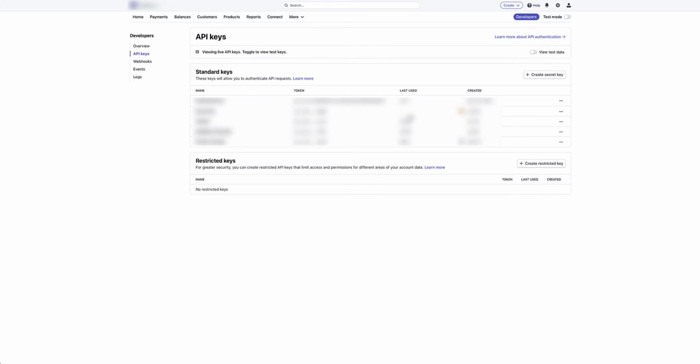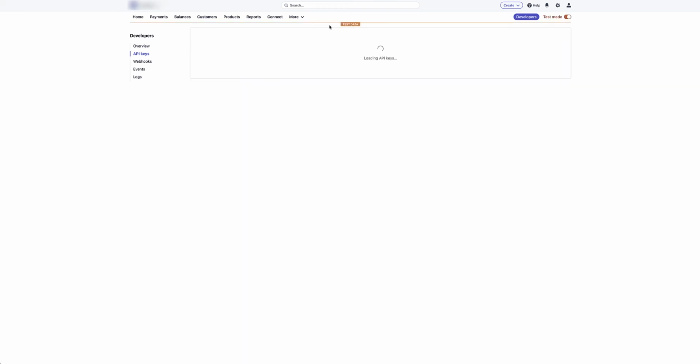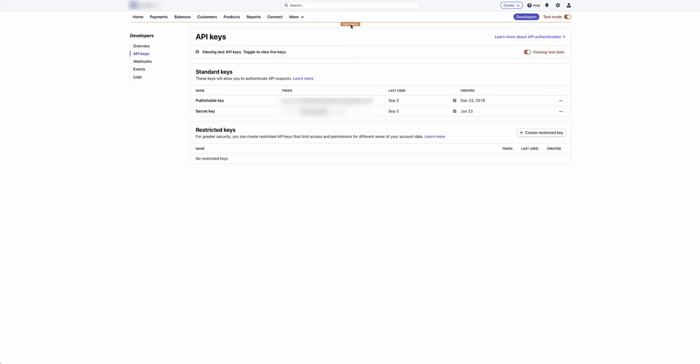Over on my Stripe dashboard, I go over to the developers section, and over here you can see all of the API keys that you have live on your account. But seeing as we're doing this in a testing environment and not on a production website per se right now, I need to define some test keys. In order to do so, I'll head over to test mode. It'll flag up and prompt me that I'm currently using test data, so no real transactions will take place.